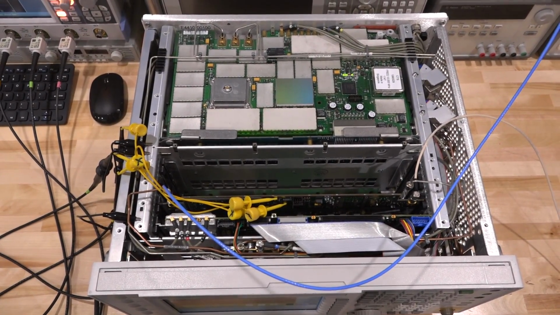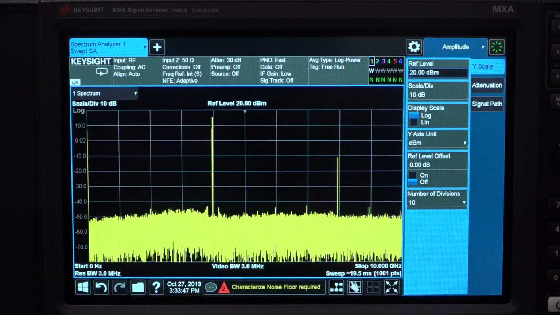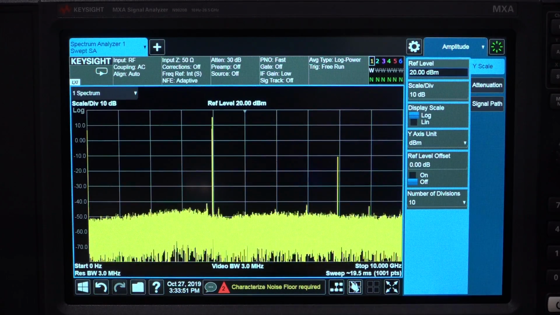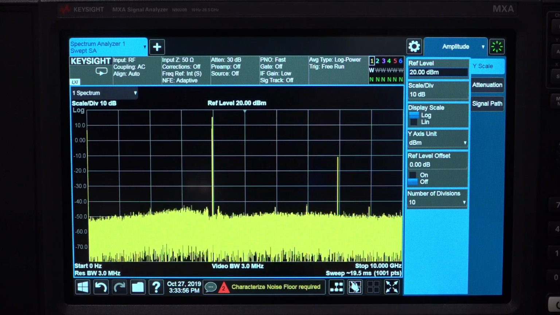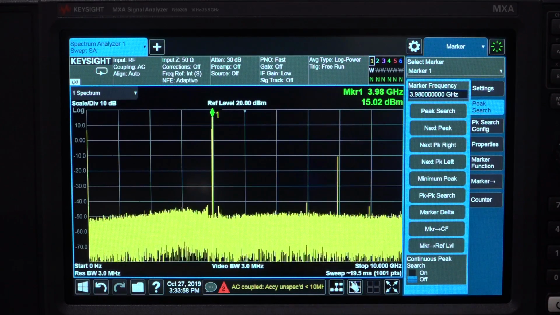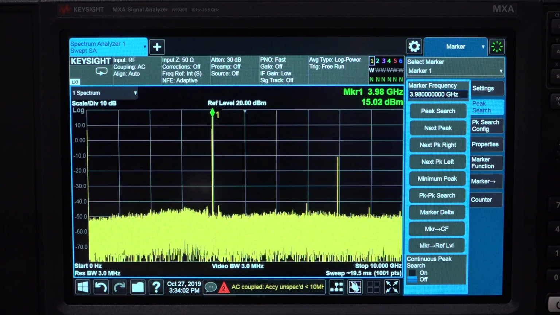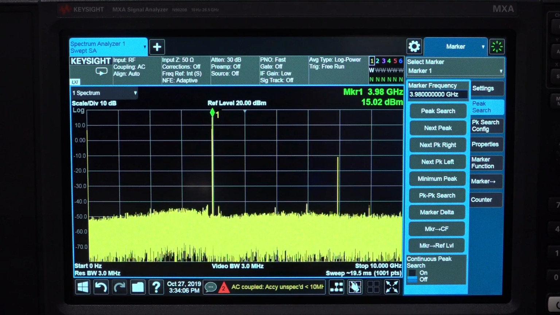Okay, so let's go and do some measurements. So from the service manual, we expect what frequencies we are supposed to get out of the instrument. Right now, the instrument under test has a standard frequency of 3.65 gigahertz. So if I do a peak search over here, you can see that we have 3.98 gigahertz, which is correct. That's how much it should be. It's about 312.5 megahertz above the standard frequency we set. So that part of it is working.